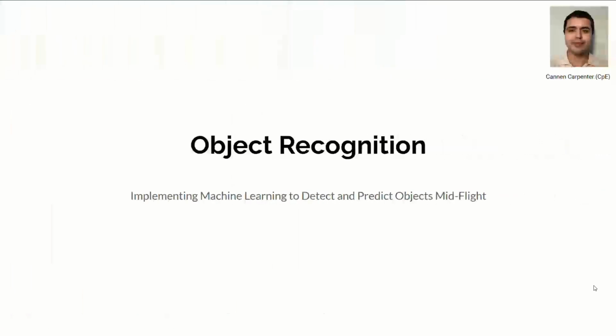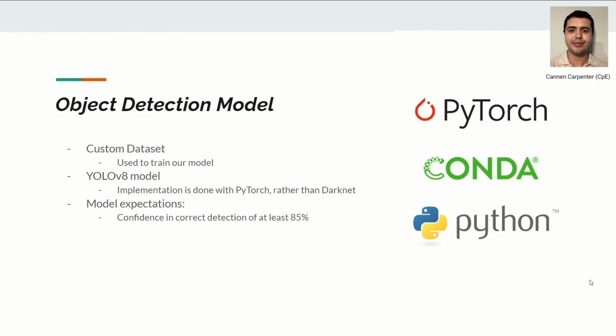The last section of our project is the object detection portion. For the object detection side of the project, we created a custom dataset from the objects we are using in our course. This way we could train our model to detect our custom-made objects. The model we utilized was the YOLO V8 detection model under the PyTorch implementation. This was deployed using the computer vision tool RoboFlow.